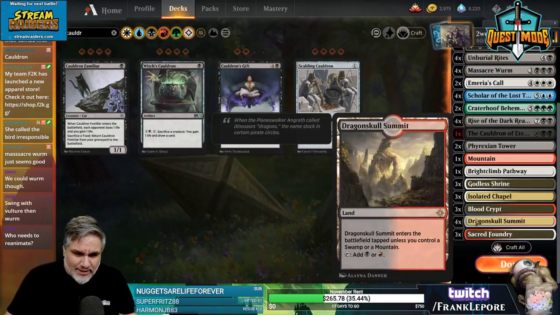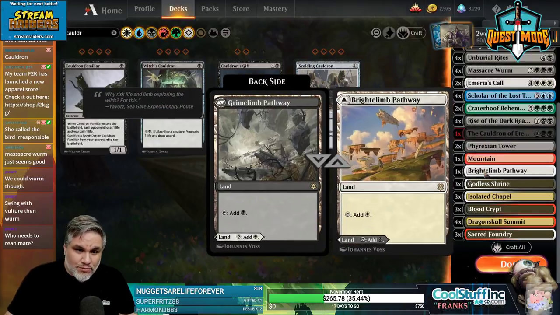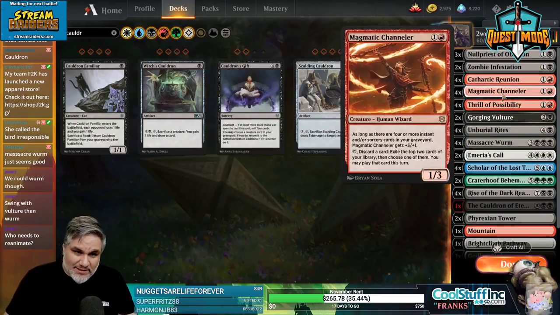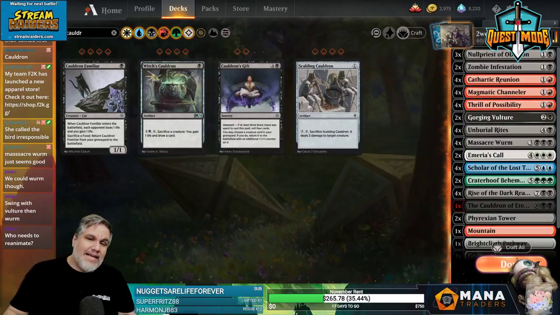So this would be the most recent list. And how many lands do we have right now? I guess I can always click on here. 20 lands, but also then two Emeria's Call as well. So 22 lands, plus you have a ton of two drops that get to cycle and hit lands.